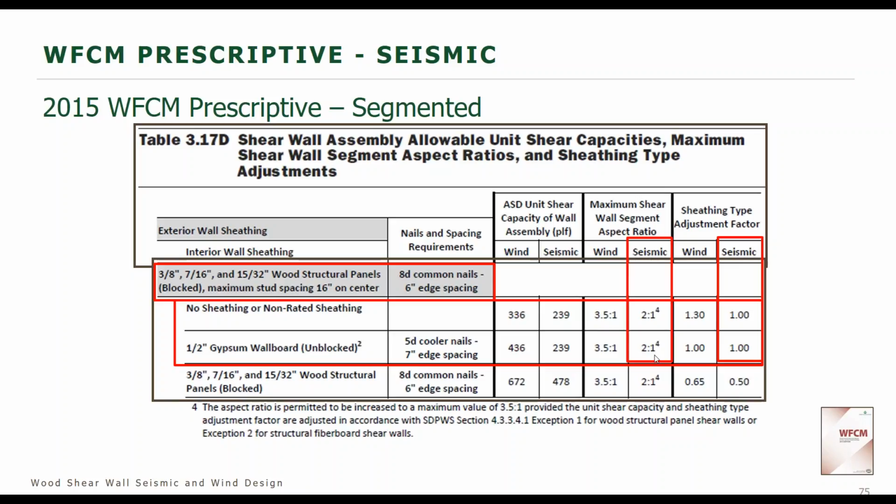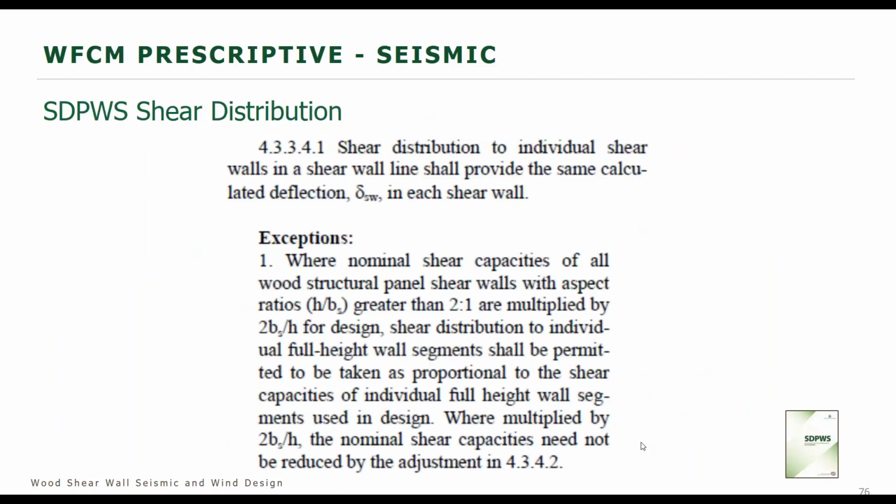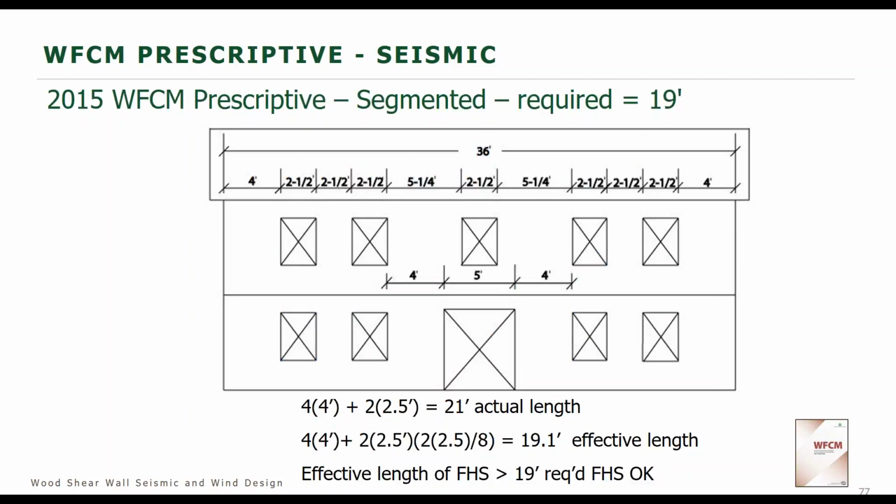Now, the other thing had to do with this column here for seismic design. Our maximum aspect ratio of our shear wall is 2:1. If we go greater than that, we can go up to 3.5 to 1, but we have to take into account the stiffness of the shear walls. And Lori went over this, and this is the stiffness adjustment. Lori mentioned it was from this part in the wind and seismic provisions, taking into account the various stiffnesses, or what can happen when we have bigger aspect ratios than 2:1.